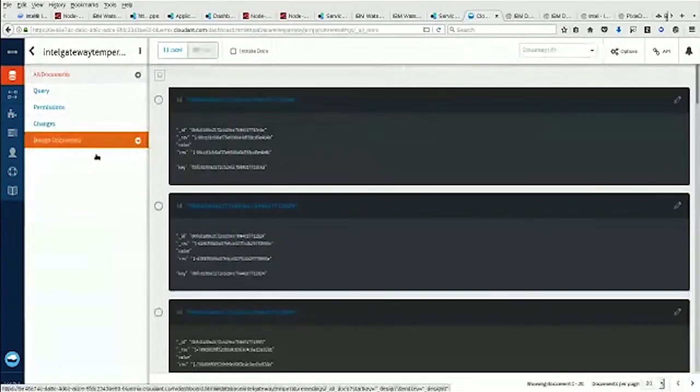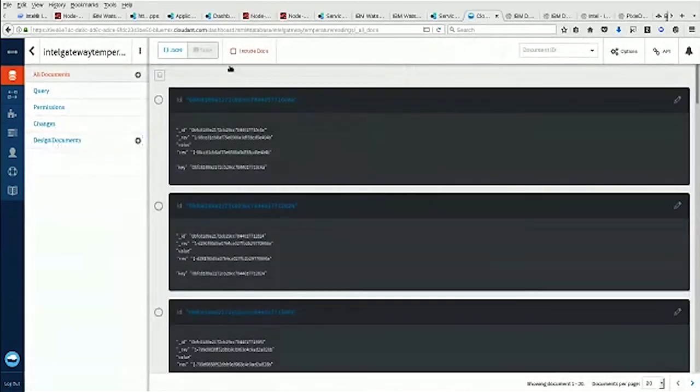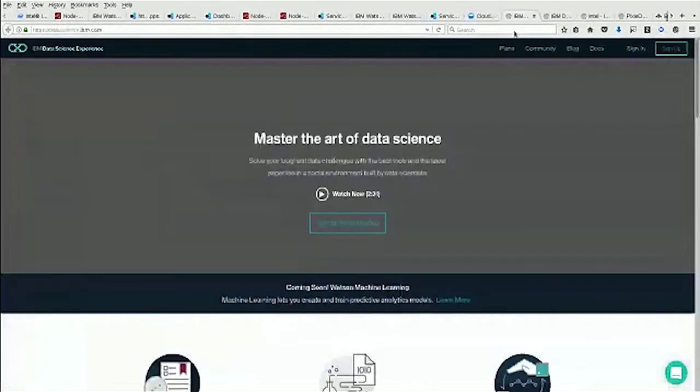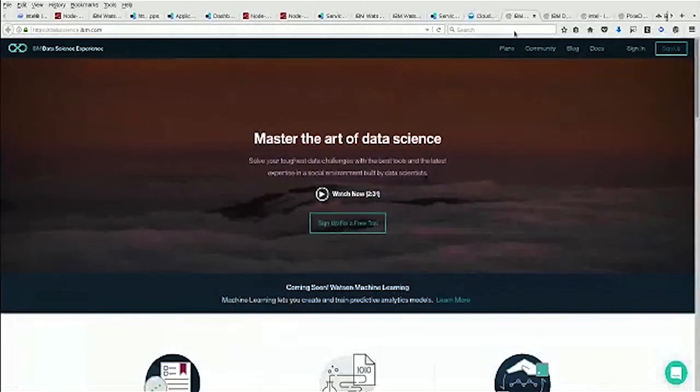We can go look at this database, and I can include documents, and you can see that the temperature was 79.2 degrees. I had the air conditioning running earlier. All right, so now we've stored 3,000 records in this database. That's not yet interesting. What we really want to do is do some analytics on it.